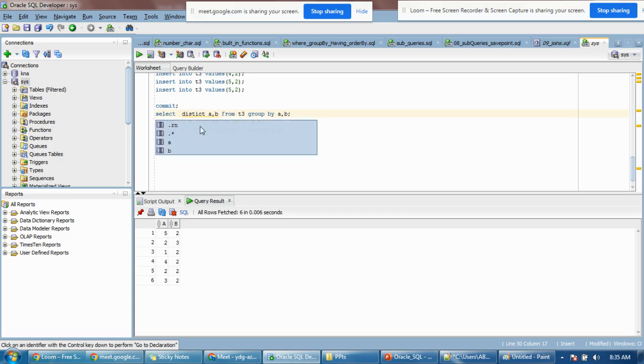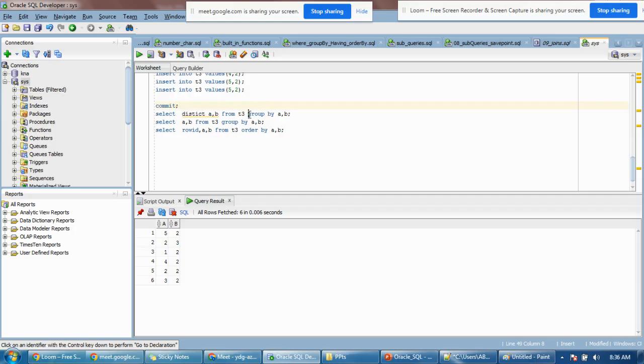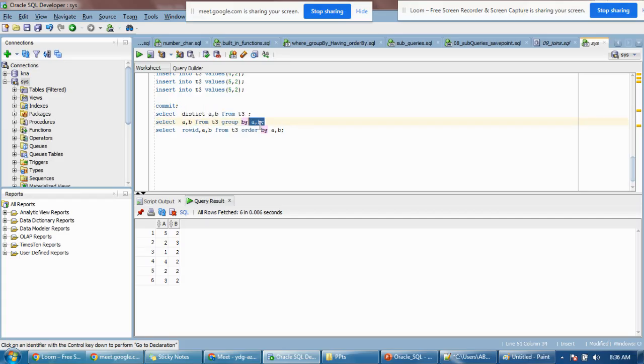Actually, group by will be the correct way instead of using distinct. But if you are not able to write the entire group by, normally people will use distinct. Both work the same, but performance-wise group by is good.